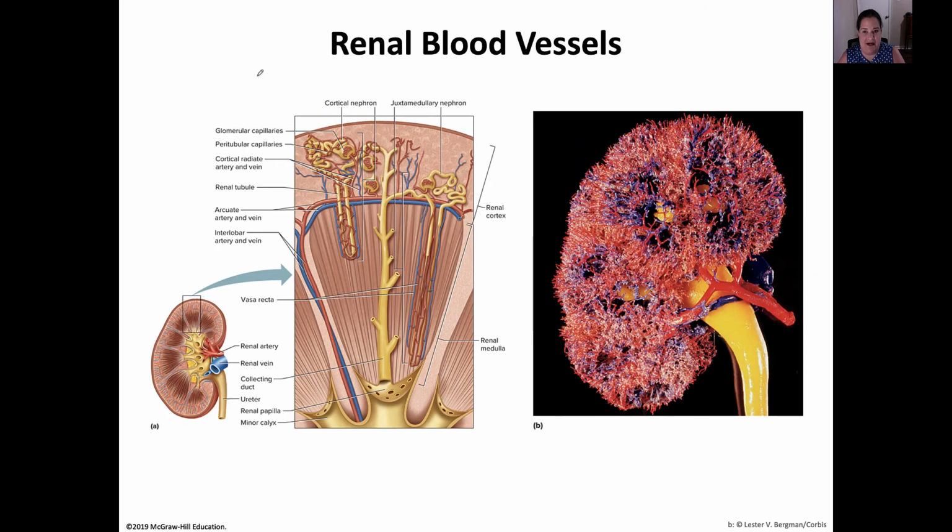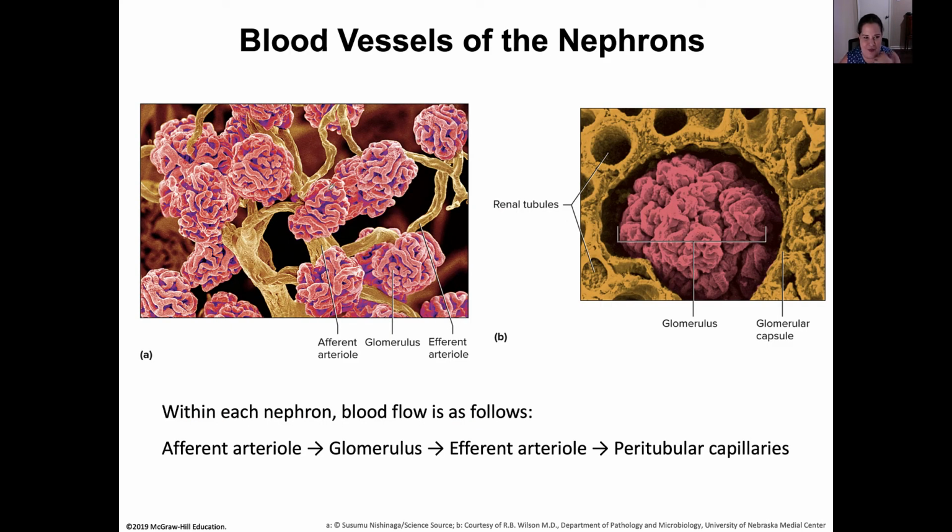Here is a picture of the different glomerulus and a bunch of different nephrons and how, at the end, that urine can go into this structure, and from here you can go right to the rest of this and out through the urethra. This is a pretty cool picture of those blood vessels and how they can branch into little ones that then are going to be forming the different glomerulus that you can see over here. We're going to see pictures of how that happens, right? We'll get into more details. This is another pretty picture.